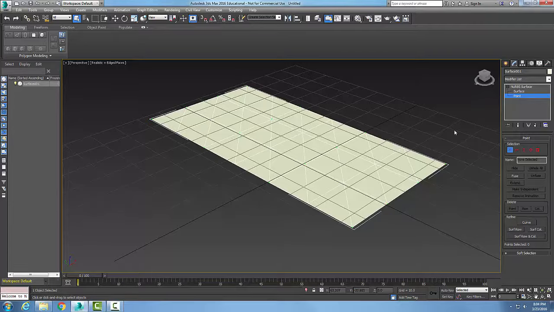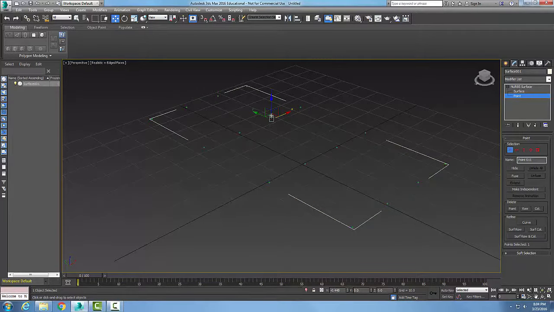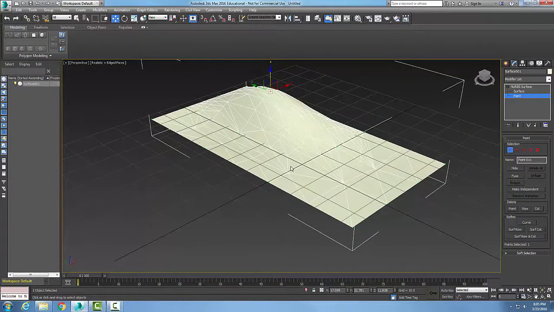And when I select the points, now you can see I have a green point, for example, right here. And I'll just do a Select and Move. I can grab a hold of that point, and I can manipulate that surface at that point.